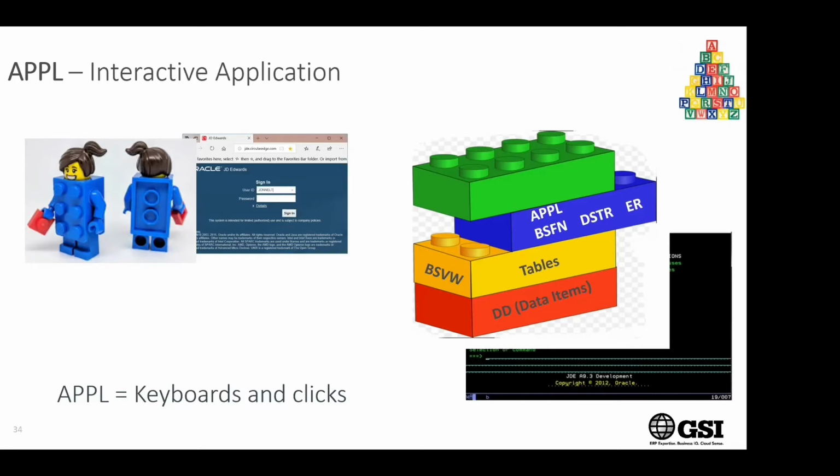Whatever we see behind the scenes, we've gone through data items, business views, and tables. Those are the raw data repository or raw data components. Most of our users would probably get confused if they saw that raw data being presented to them. Applications usually help present that data logically. They also contain the functions necessary to enter and manipulate the data. As you can see, look at the blue brick: those are more engines that depend on our business views, tables, and data items. And then applications, those are the keyboards and clicks, meaning this is where you interact with the system.